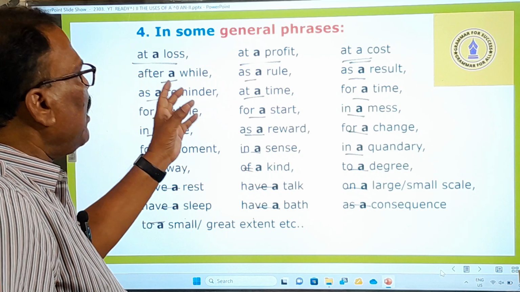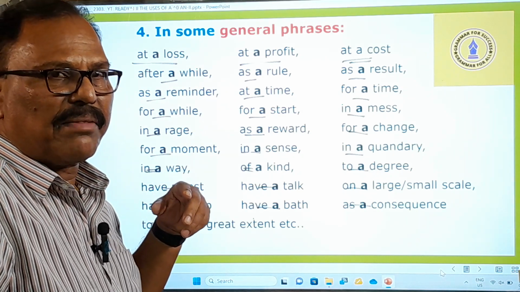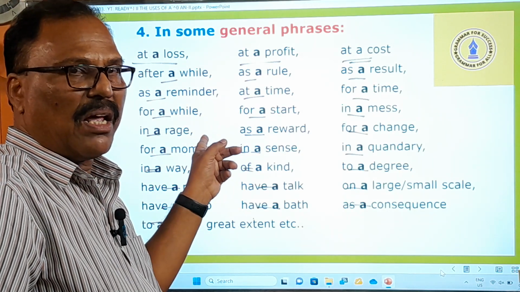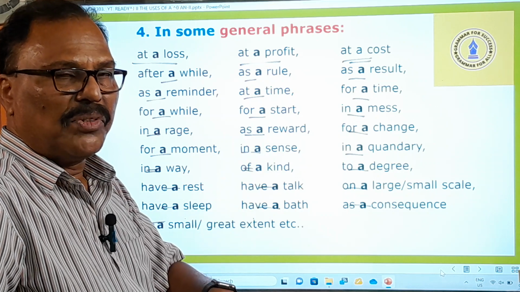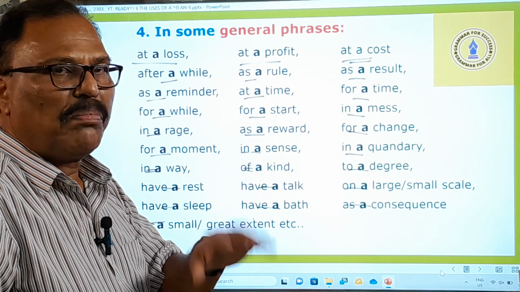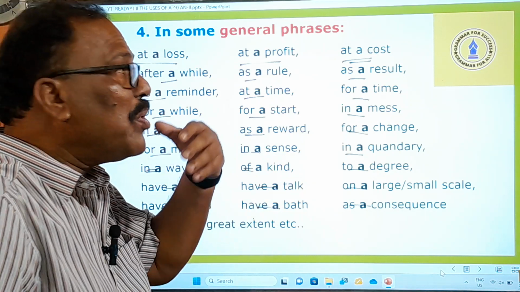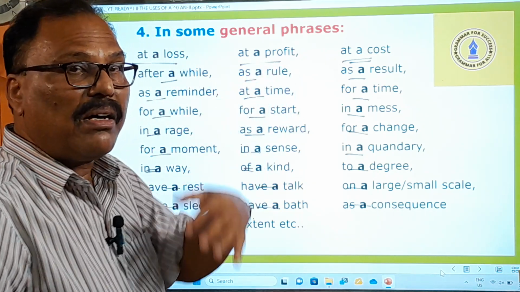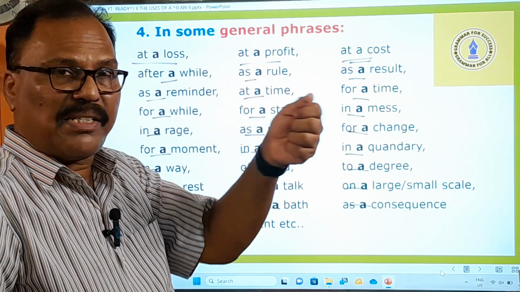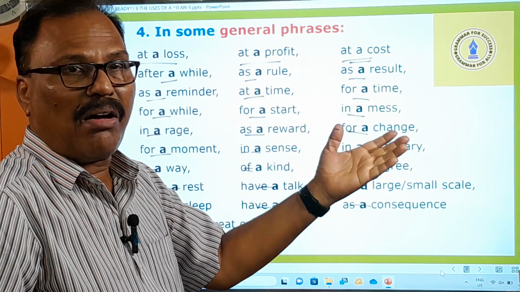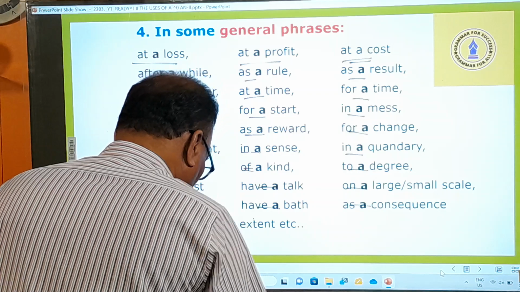If you can learn with meaning, it is called memorizing. Without meaning, if you learn all of them, it is called mugging. Don't mug up the words, but memorize them. Memorizing means knowing the meaning. If you can learn anything that way, that's called memorizing, learning by heart. You can do it later.